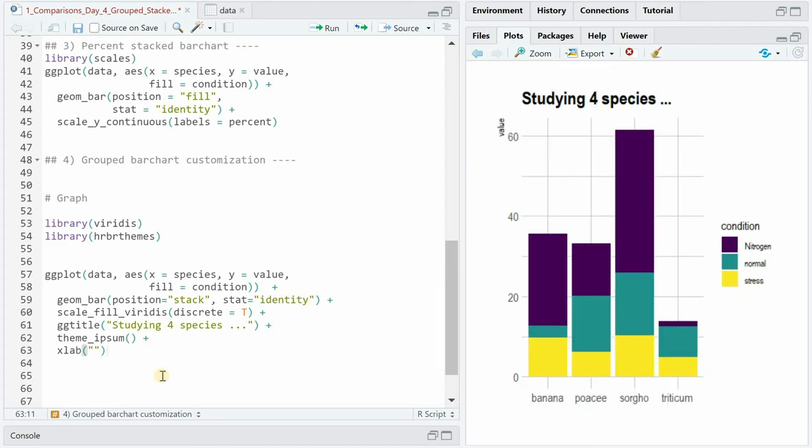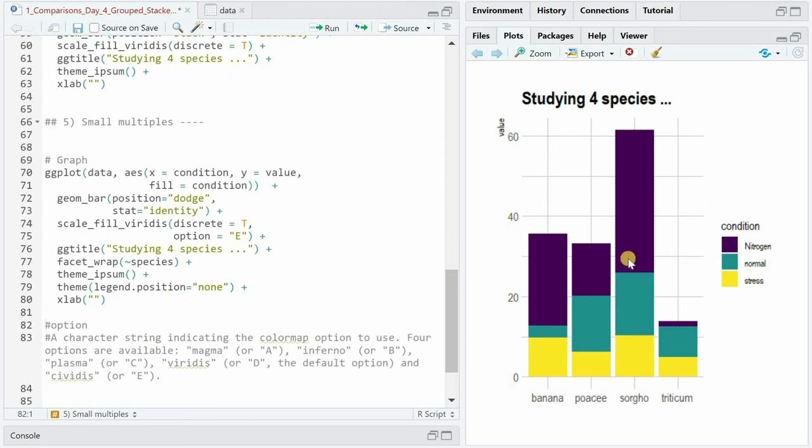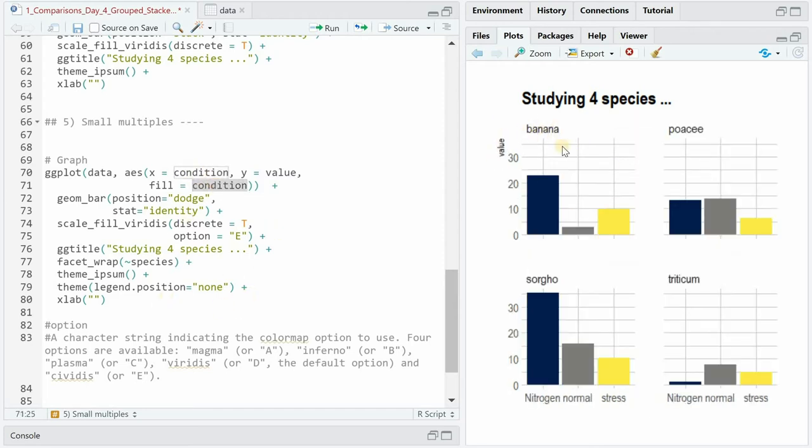Next, we are going to include even more information with the facet_wrap function. In this stacked bar chart, we have for each species the 3 different conditions stacked upon each other. If you want to separate the species out, what you can do is use the facet_wrap function with the species column argument. Now we can get rid of species for the x-axis and use condition. Also use condition to fill the colors, and thanks to facet_wrap, each species now gets its own little graph. And with dodge instead of stack, you get the different conditions grouped next to each other.